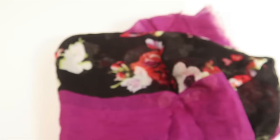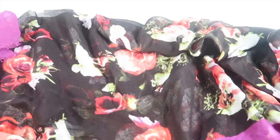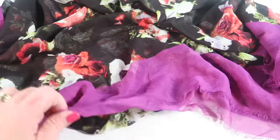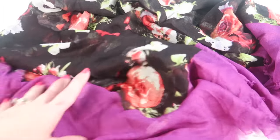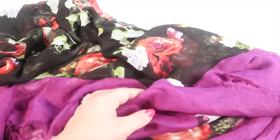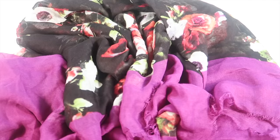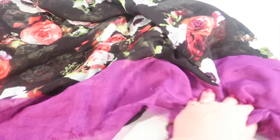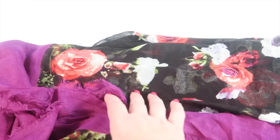The last item is a scarf. The center fabric is black with roses on it and it's trimmed in a pretty purple color that goes all the way around. It's a really big scarf — there are multiple layers and you could wear it many different ways. I'll probably end up giving this to my mom since she loves scarves, wears them often, and definitely wears these kinds of colors.